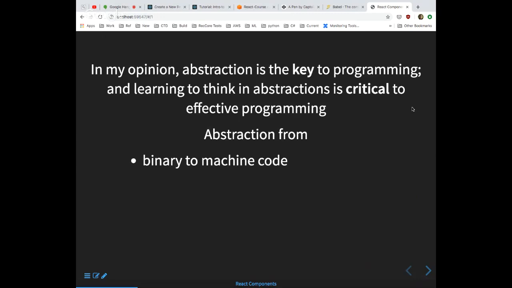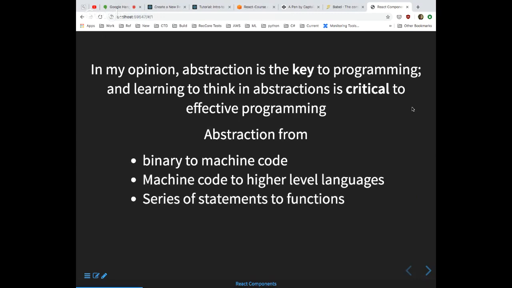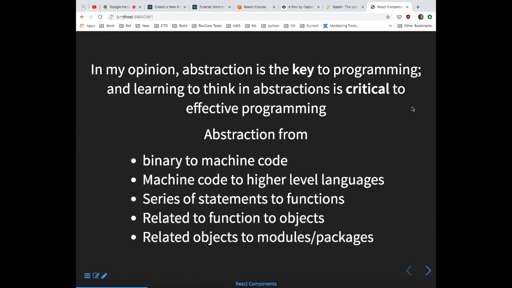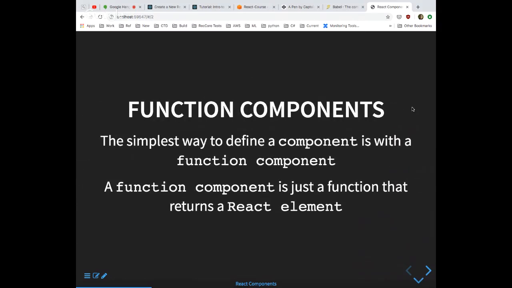Examples are abstraction from binary to machine code to higher level languages, a series of statements to a function, functions to objects. Then you can get even larger: objects to modules, packages, and packages to entire applications. That's how we build stuff up in programming, piece by piece through these abstraction layers.